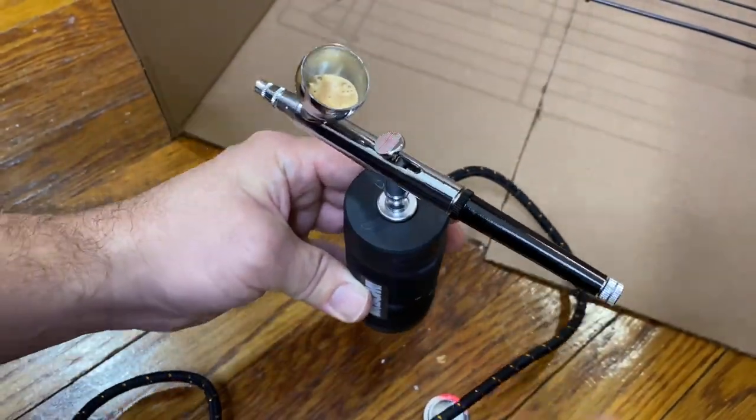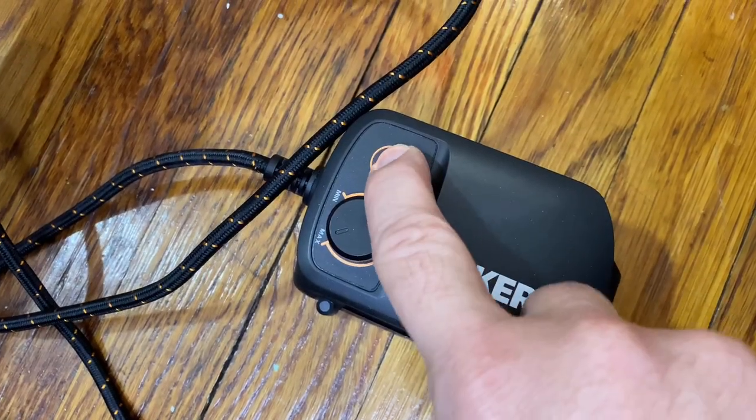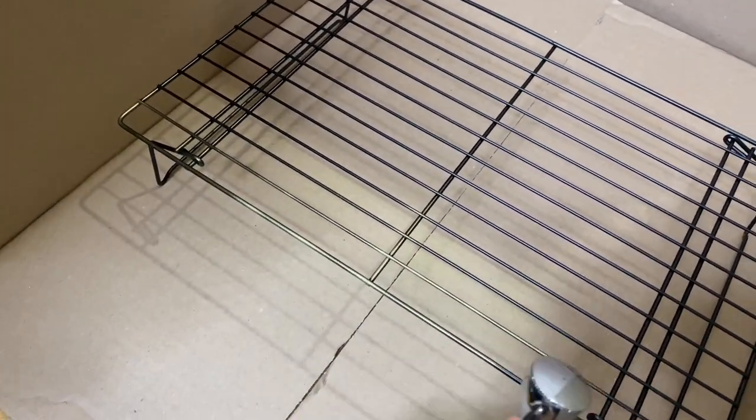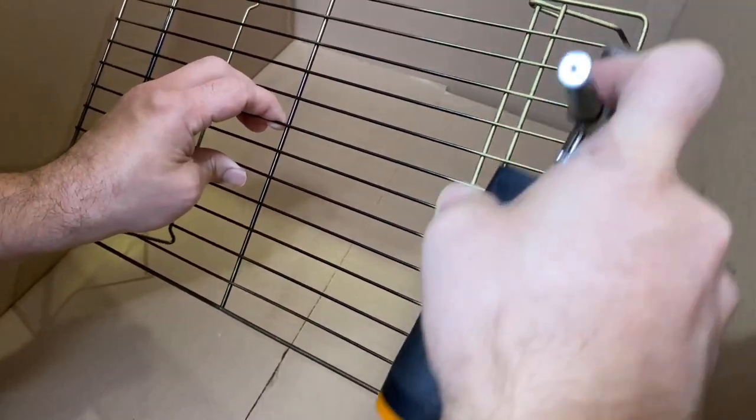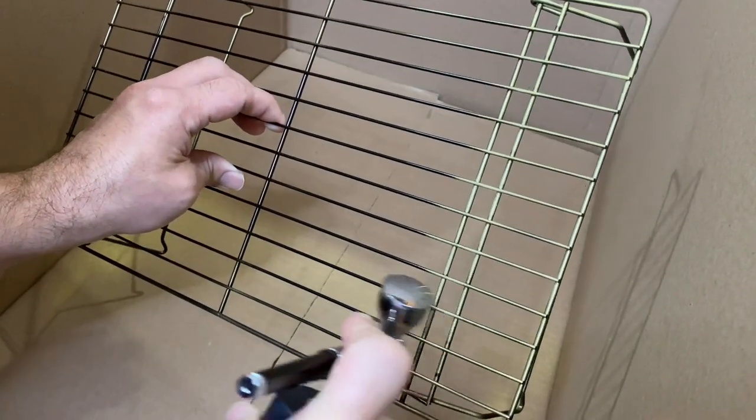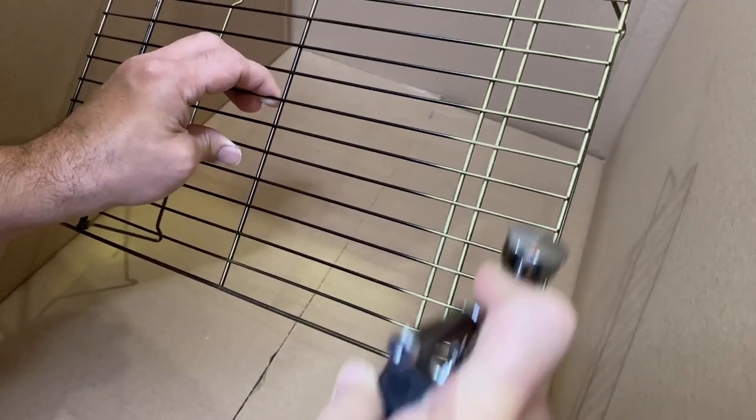Now, to build our fire, we busted out our MakerX Airbrush. Yes, we love this thing. It's battery operated, portable, so cool. We wanted to raise the logs, but we couldn't find anything to do it, so we used a cookie cooling rack, but of course we couldn't find one the color we wanted. So we airbrushed it gold. It looks so good.